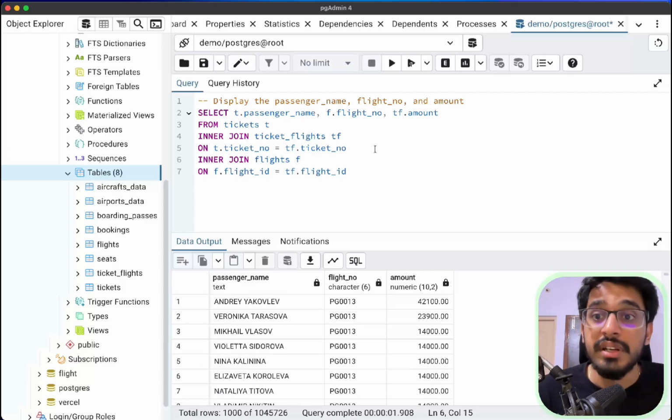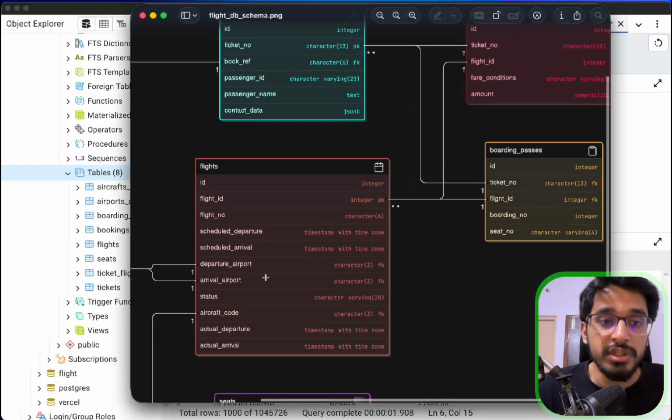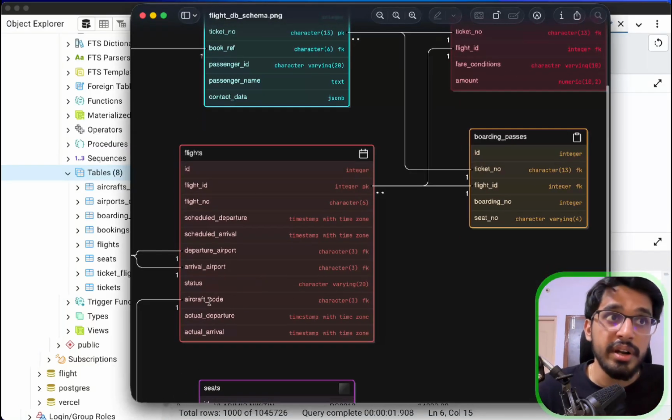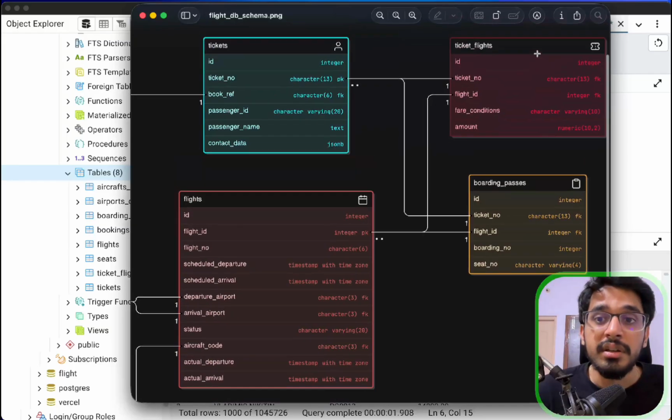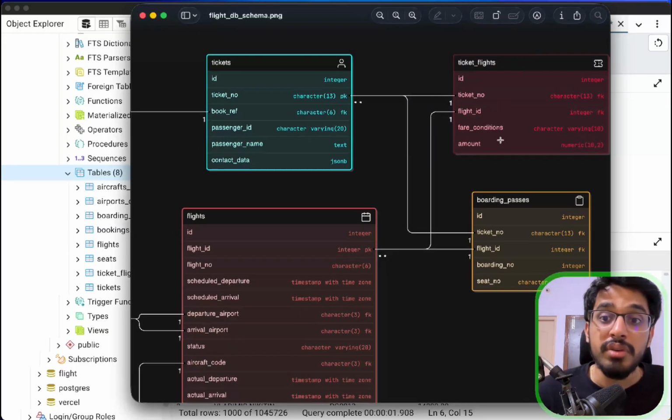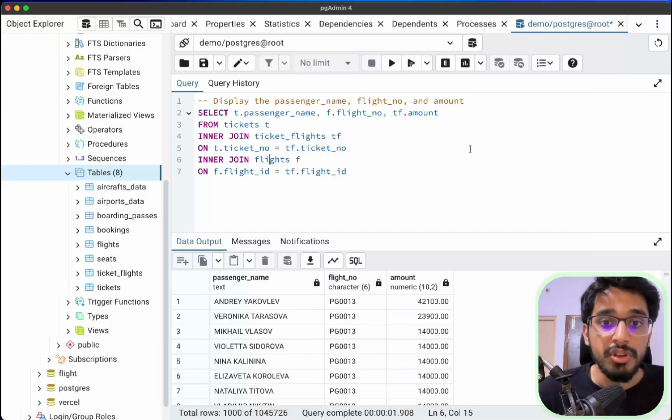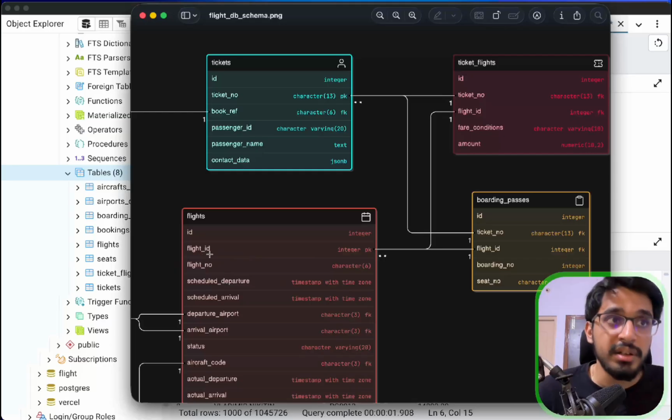So now let us understand the full outer join. Basically, a good question which can appear is to retrieve all the flight numbers and the ticket numbers. Just as I explained, even though there is no matching condition, it will also return that record. So now let us perform that.